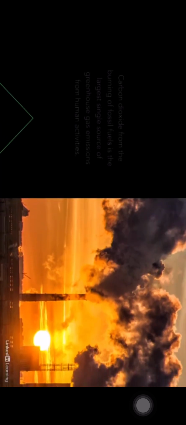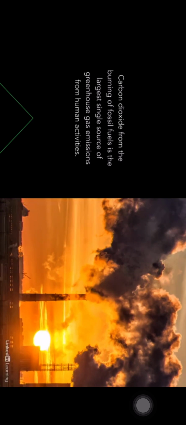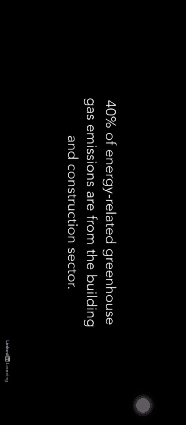According to the United Nations Environment Programme, carbon dioxide due to fossil fuel consumption is the largest single source of greenhouse gas emissions from human activities, followed by destruction of forests as the second largest source. According to the 2019 Global Status Report for Buildings and Construction, almost 40% of energy-related greenhouse gas emissions are from the buildings and construction sector. Design, construction, and manufacturing industries all have an important role to play in the global fight against climate change. Climate mitigation efforts in design, construction, and manufacturing start with addressing the operational carbon emissions.